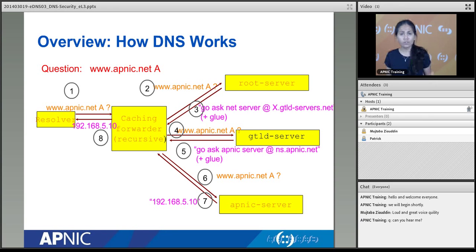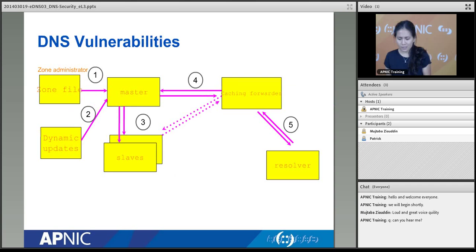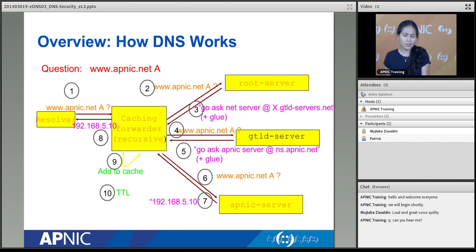DNS is one of the earliest protocols that were out there. The main reason it was developed is because it was harder for us to remember numbers rather than names. So what happens if you do these queries? You see that it uses a lot of components. It's a distributed system, and that's a basic feature of DNS. You don't just have one server. It's not a holistic thing. It's not just one DNS server that everybody connects to. They are distributed around the world.